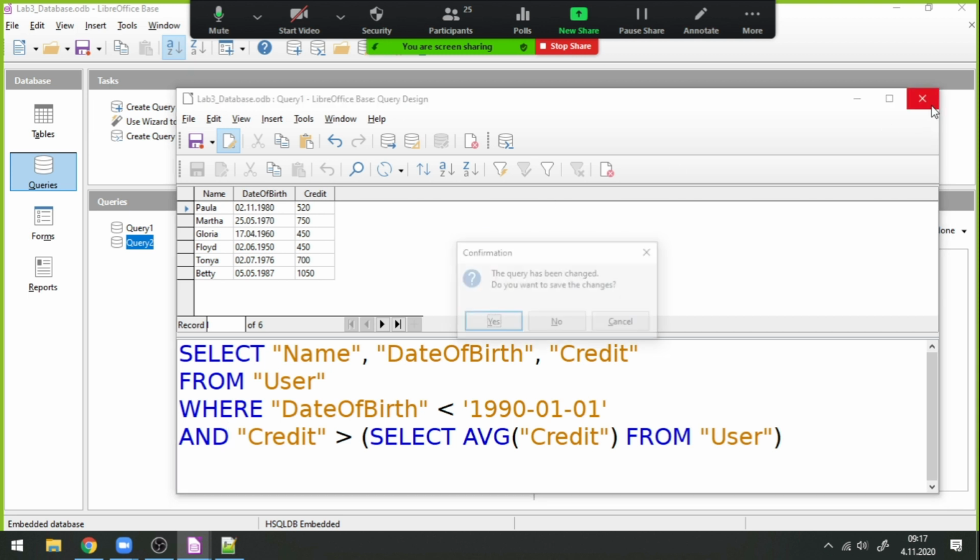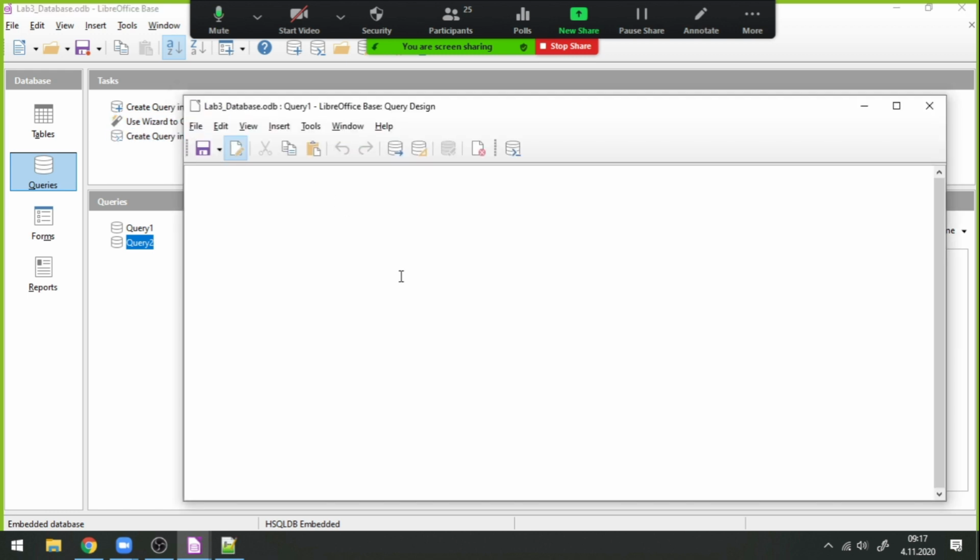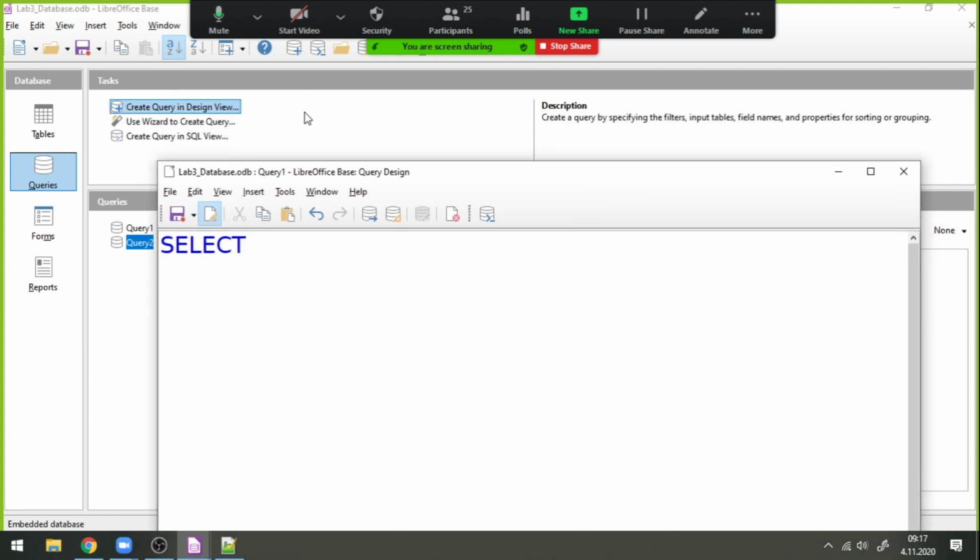Let's make one query before the break. This time we would like to find the name, surname, and company name of the users that are partners of companies. In the design view, we were including multiple tables, and if those tables have some relations in between, it was making the join operation automatically. But in this case, we would like to get the name, surname, and also the company name.